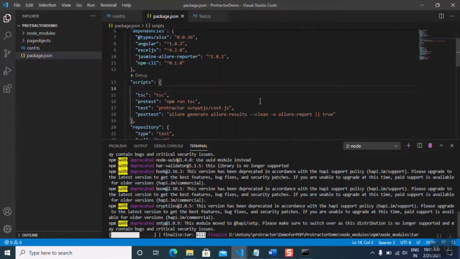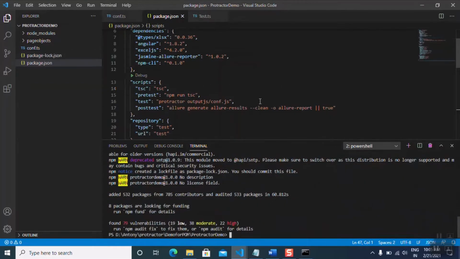Those details will be placed in the configuration file. Based upon that, the test script will be running. So here you need to hit enter, then the package.json file is updated.